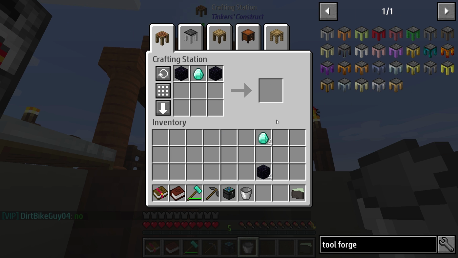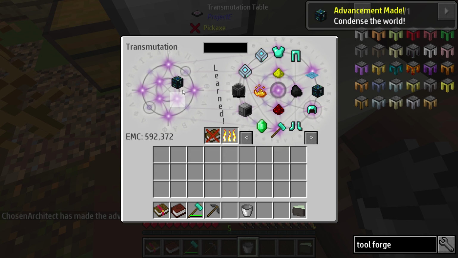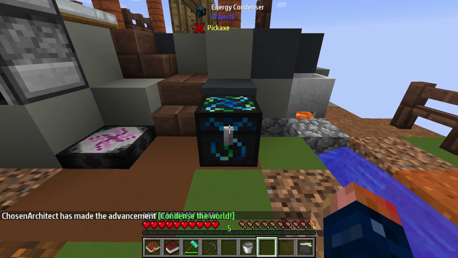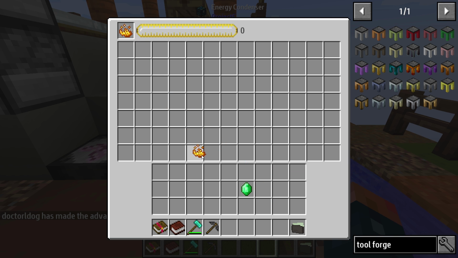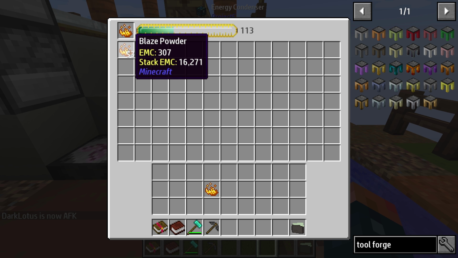So let's get an energy condenser made. There we go. Energy condenser. We can learn that bad boy. And now what this does, this is really cool. So, say we have something like an emerald. And say we have blaze powder in our hand. If we put the blaze powder up here and we say, alright, we're going to make a bunch of blaze powder, I want to trade an item for the blaze powder based on EMC. I can put the emerald in. It's going to consume the emerald. And it's going to give us blaze powder based on the amount that the emerald had in it.